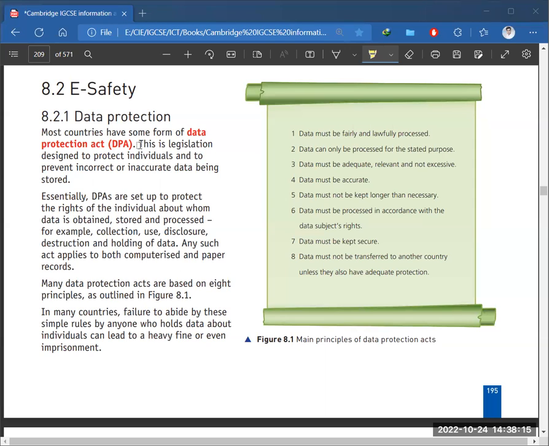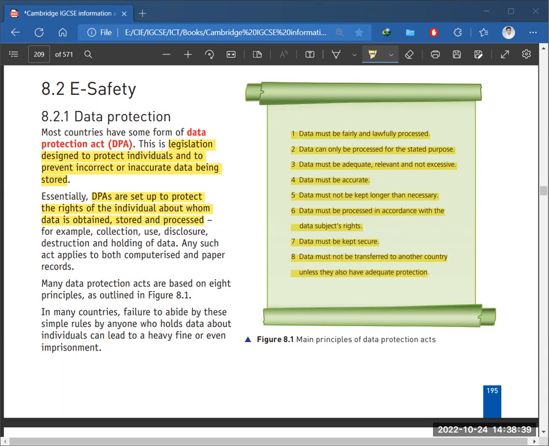For example, collection, use, disclosure, destruction, and holding of data. Any such act applies to both computerized and paper records. Many data protection acts are based on 8 principles as outlined in Figure 8.1. In many countries, failure to abide by these simple rules by anyone who holds data about individuals can lead to a heavy fine or even imprisonment.